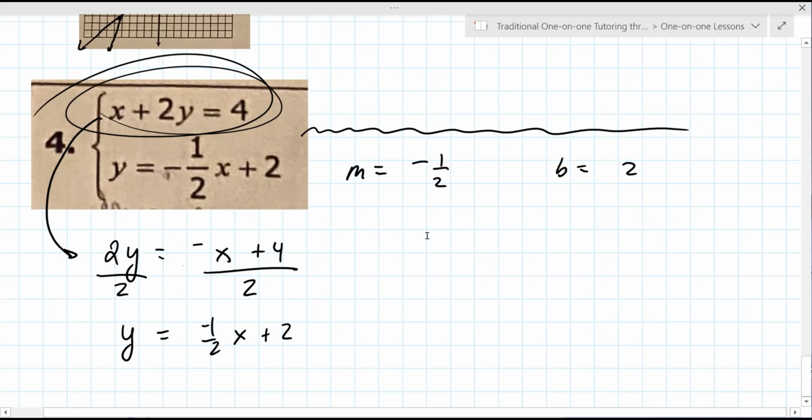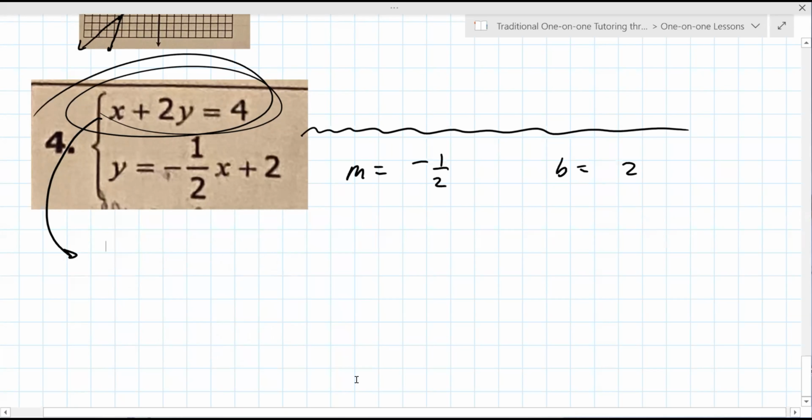Okay. I'm a little bit more confused on that one. So this is different than what we've just been doing. No, I mean, look at that first equation: x plus 2y equals 4. You need to solve for y. The easiest way to graph something is if you solve it for y. Let's not do anything more advanced than that. So I'm asking you to solve this equation for y on the left. How would you do that?